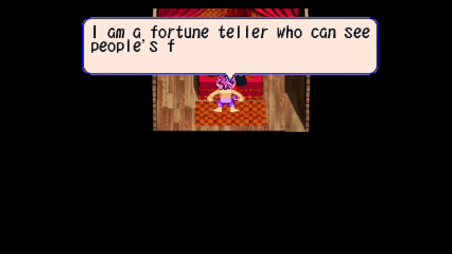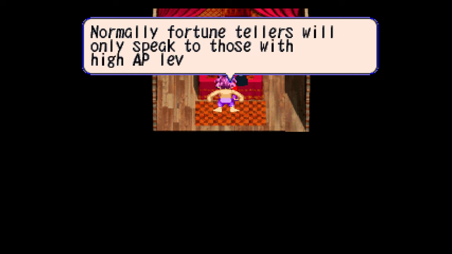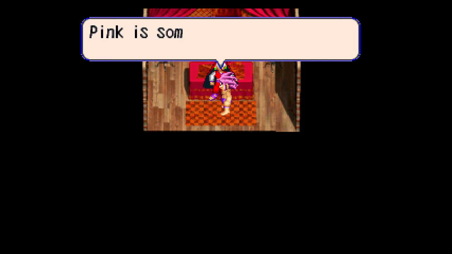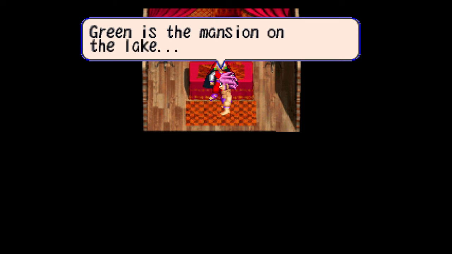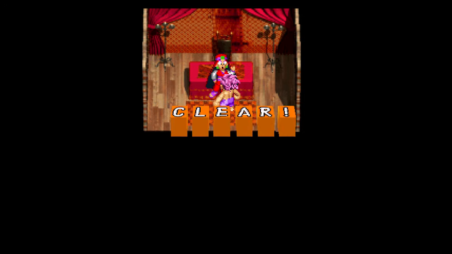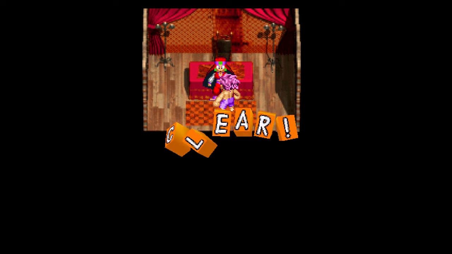The red fortune teller? That implies there's like a different color. I am a fortune teller who will see people's future experiences. Normally, fortune tellers will only speak to those with high AP levels, but since I'm still in training, I will look at your fortune. Okay. Pink is somewhere really hot. Green is the mansion on the lake. Red is awaiting a miracle. Okay, no mention of blue.